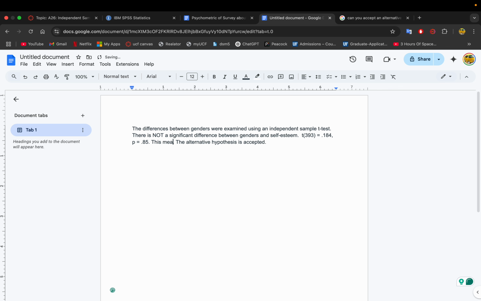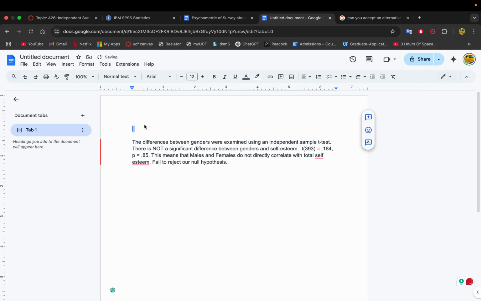This means that males and females do not directly correlate with total self-esteem. And then we're going to fail to reject our null hypothesis.